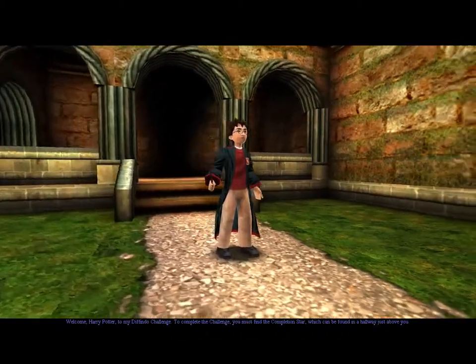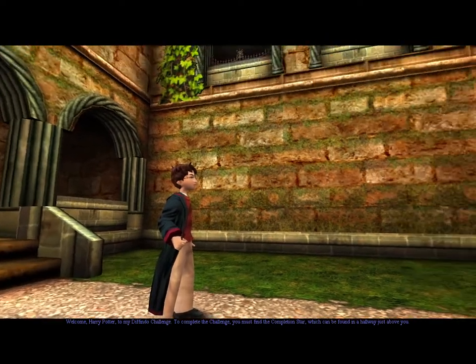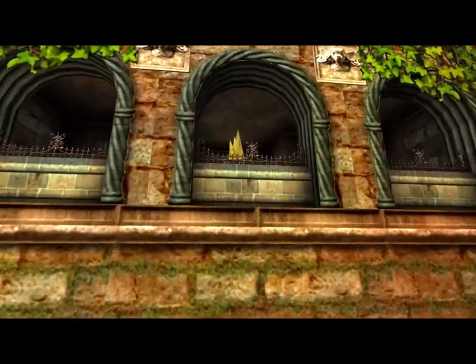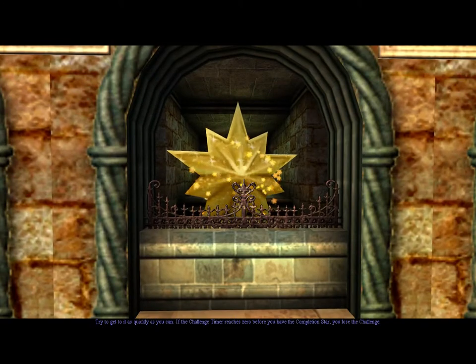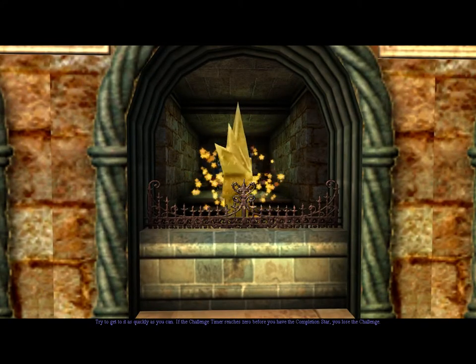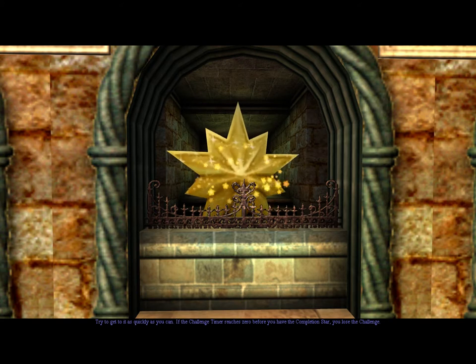Welcome, Harry Potter, to my diffindo challenge. To complete the challenge, you must find the completion star, which can be found in a hallway just above you. Try to get to it as quickly as you can. If the challenge timer reaches zero before you have the completion star, you lose the challenge.